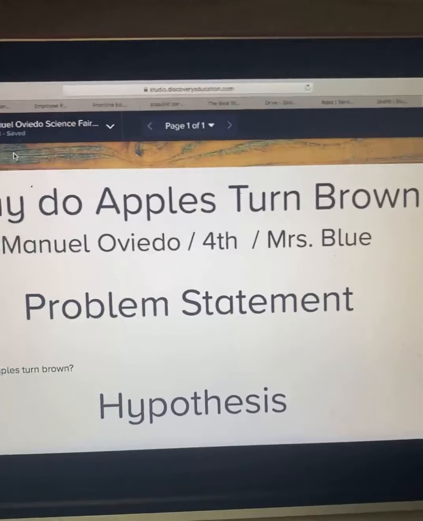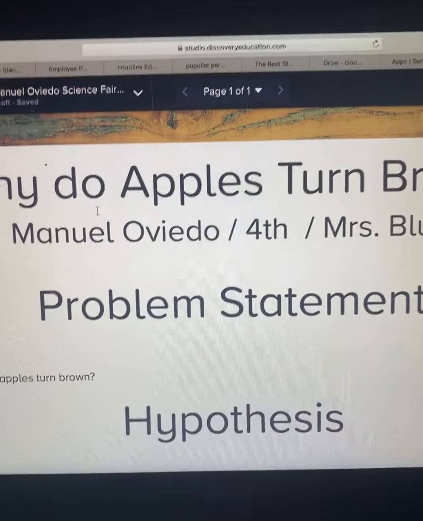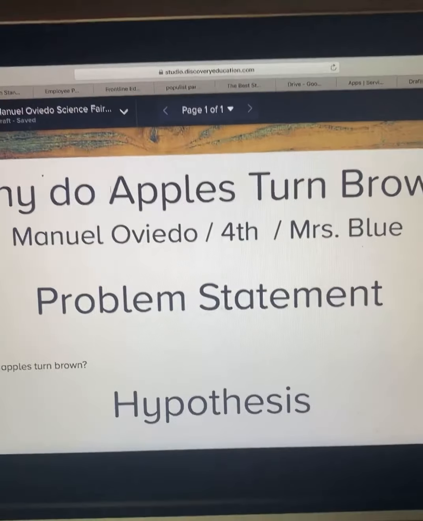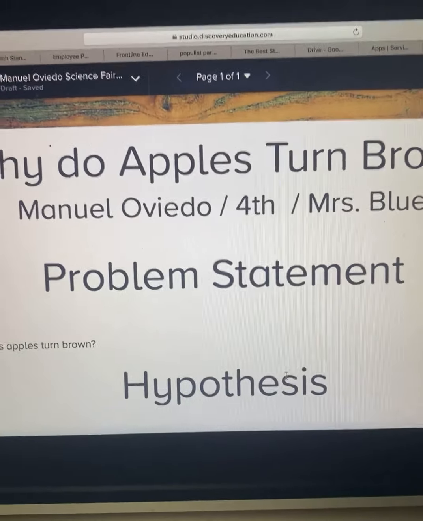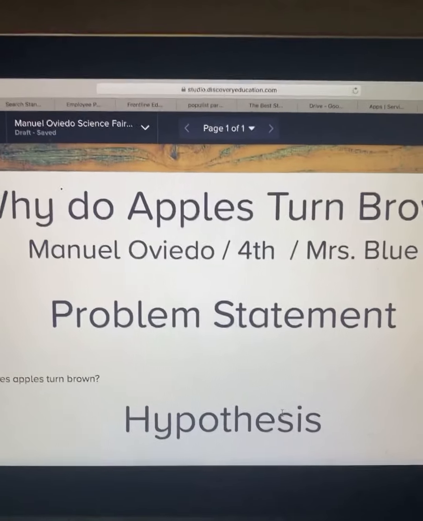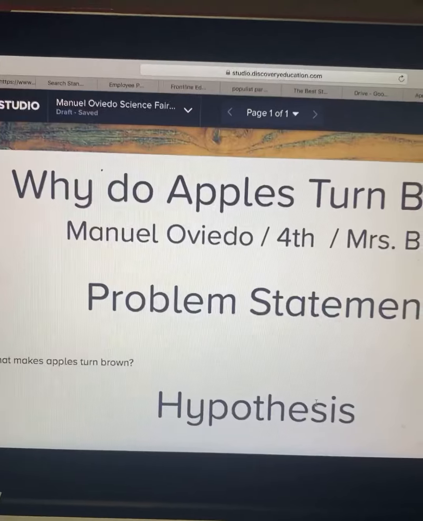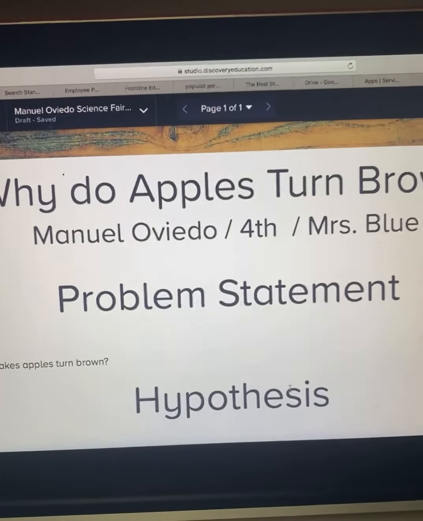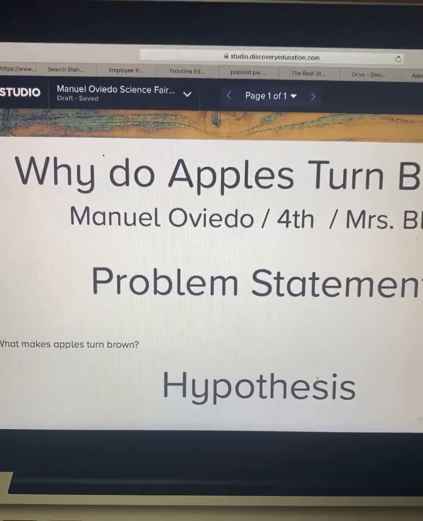So on Monday, what I'm checking for, the students have shared the board with me, so I have access. On Monday, I go in, I check. What I should see done is the problem statement completed and the hypothesis completed. I should also have that Google form that, if you clicked on the link from Class Dojo, will automatically send it to me once you're done with it. I hope the how-to helps. The main thing is to please read the packet. If you read the packet, it'll explain everything that you need to do.